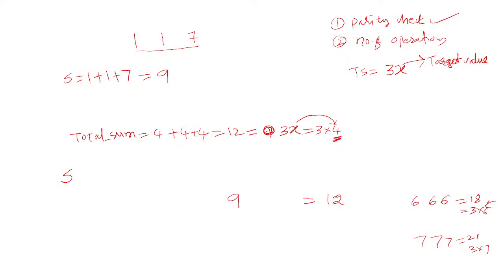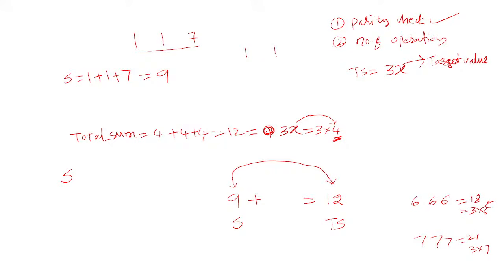Once they become equal, this is n and this is some total sum. Assume that once they become equal, their total sum is 12. So what happens to this initial sum? What happens to this sum to make it equal to 12 in each operation? Okay, so let us find out.